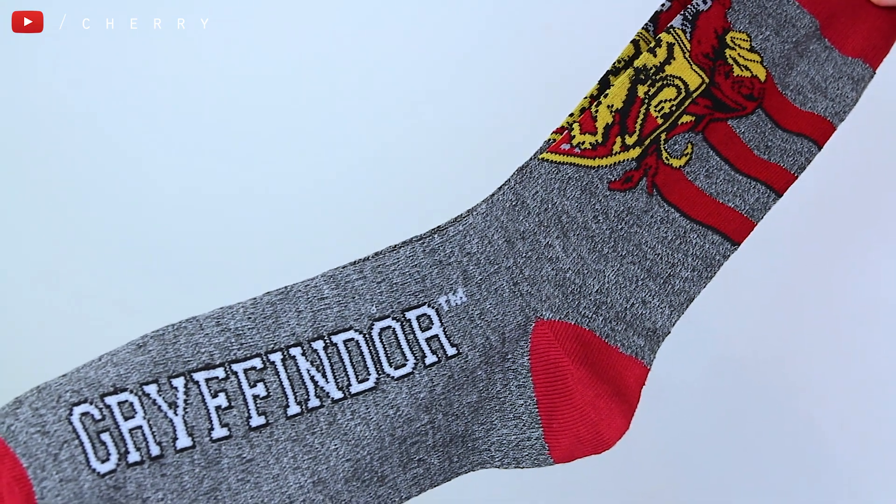There isn't much in here, I'm not going to lie. The next wearable item is also a house-themed item. I'm pretty sure this month's box was house pride themed. We have some licensed crew socks and they are indeed Gryffindor socks — and in fact I think there's two pairs here. There's a Gryffindor set and also a standard Hogwarts house crest set. I do like those. They feel really good quality. These are made by Bioworld, which is definitely a company I recognise for Harry Potter licensed stuff. Socks — it's like getting socks for Christmas, isn't it?